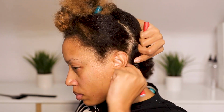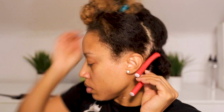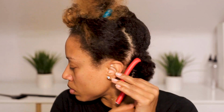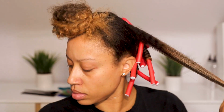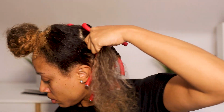I misted it with the water just so that it reactivates the leave-in that I already had. Now, if you've been following me, I use the same method for my perm rods as I do my Flexi rods. I twist down from the root. And when you're doing this on dry hair, you want to make sure you add a little bit more product to the ends so that your hair lays on top of itself and stays in place. If that does not work for you, I will show you on this one where you can bend the Flexi rod up to hold it in place.